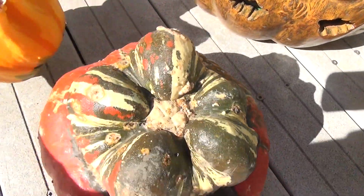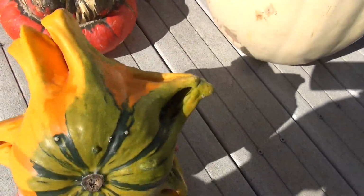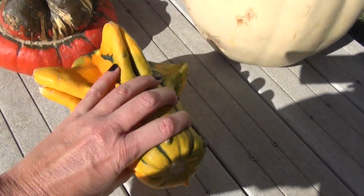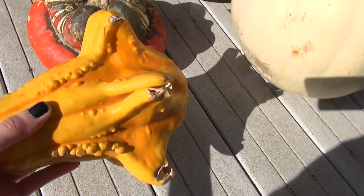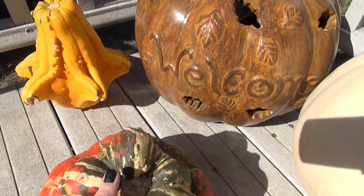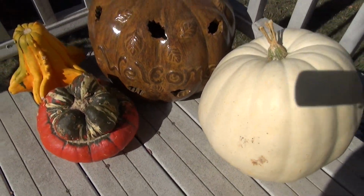And then there was this thing, which I'm sure is not a pumpkin, but more like a gourd of some kind. But it's way awesome. We got these at the pumpkin patch, and we are impressed. We love these guys. So those are our pumpkins for this year. And then she's got a little tiny one that she's already painted. I can show that to you also.